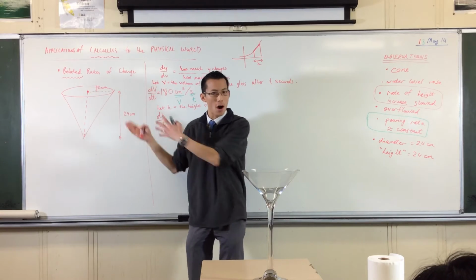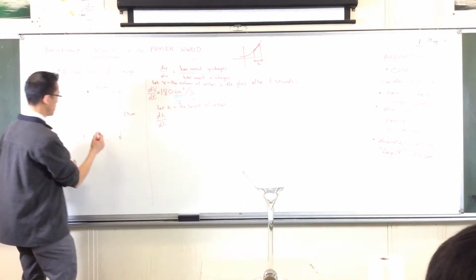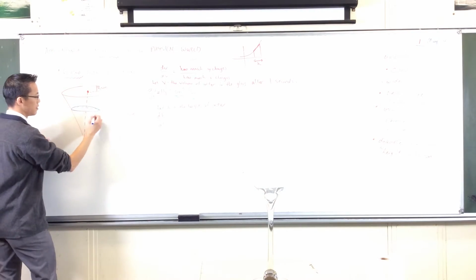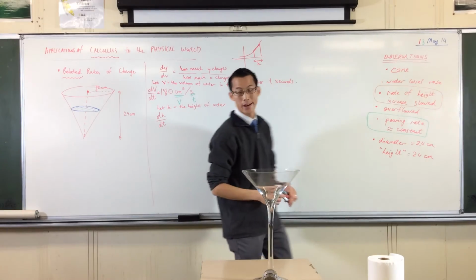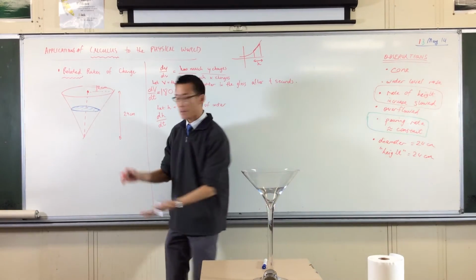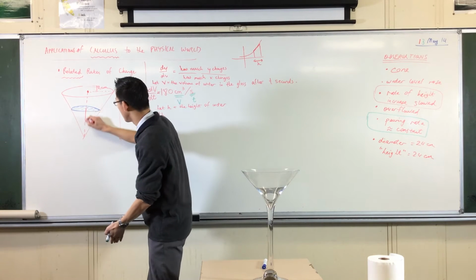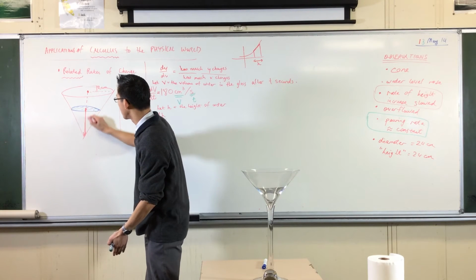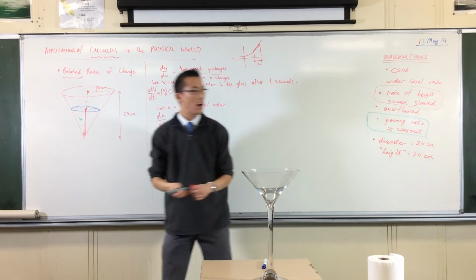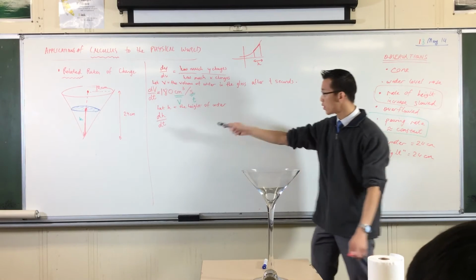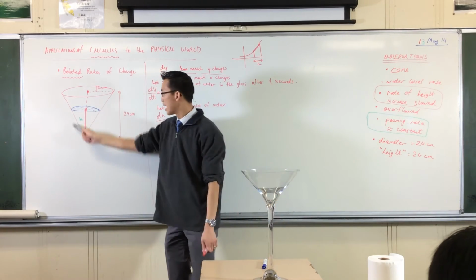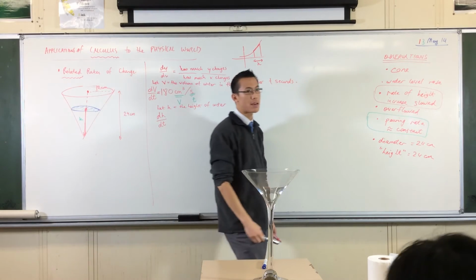So let's draw a point in time, okay? Something like this. I've got blue. There you go. There's some water in there, okay? So now I can put some measurements on here, can't I? I'm calling the height of this thing here, that height there, I'm calling that h, right? Now if I want to work out the volume of the water, V, how am I going to work out the volume of this cone down here? What information do I need?